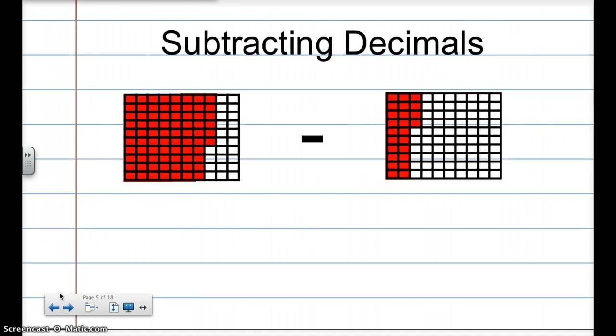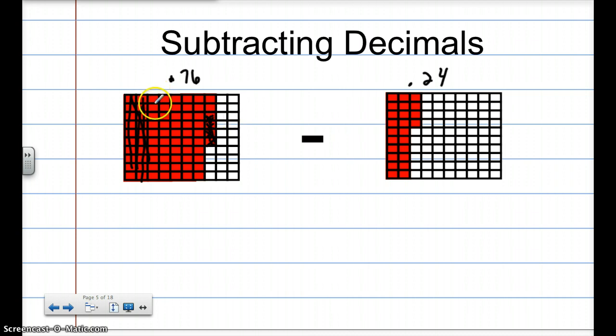Now let's talk about how to subtract decimals. I have 10, 20, 30, 40, 50, 60, 70, 71, 72, 73, 74, 75, 76. So this is 76 hundredths. This is 10, 20, 21, 22, 23, 24. This is 24 hundredths. So from over here, I'm going to subtract these from this side. So I have to subtract 4. 1, 2, 3, 4. And then I can just start subtracting wholes. 1, 2. So these are all gone.